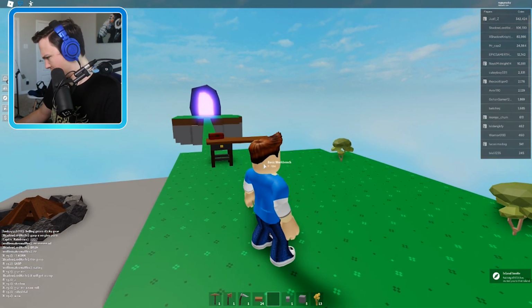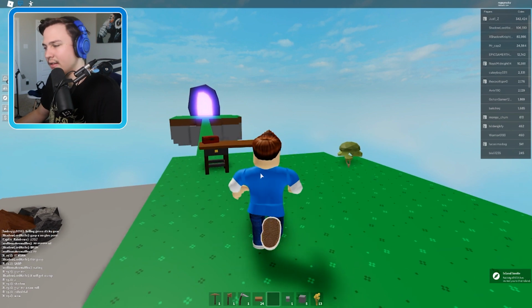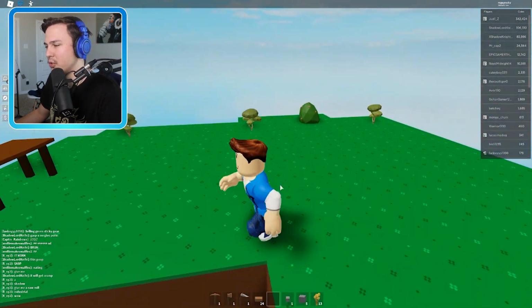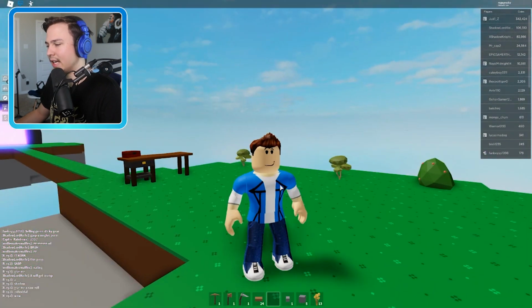So, Rabbit Girl has invited you to their island. No, thank you. I appreciate it, Rabbit Girl. Let's keep going. We got to wait for a tree to grow or something. It's like watching paint dry.